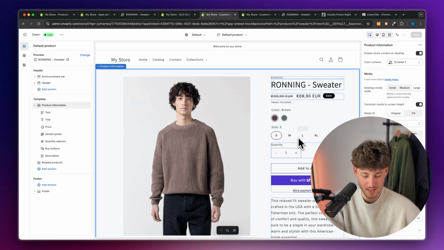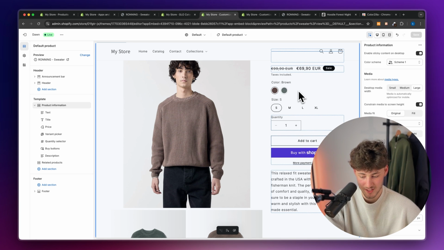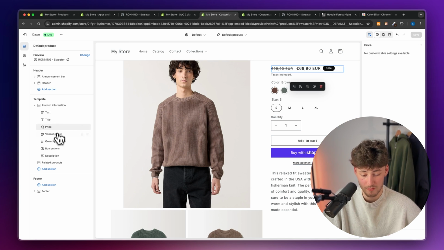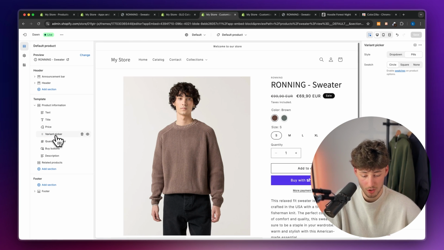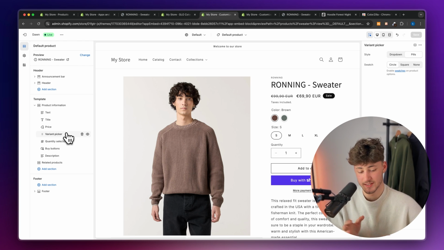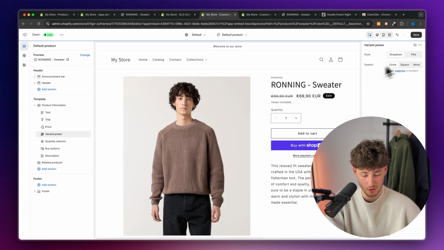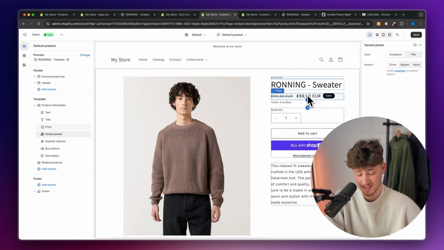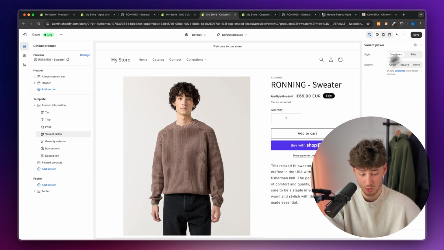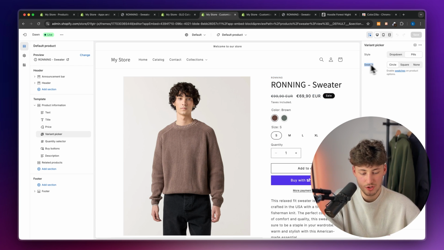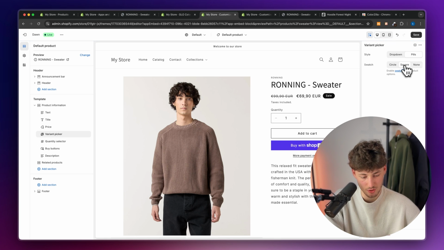What we can now see is that on the right, the color has been changed. However, if we would want to change the overview of this, this is really important, we would have to change the variant picker and change the styling inside here. So we could, for example, also select dropdown. And in this case, this isn't going to show up. So make sure to keep that in mind. You can also change the swatch type. In this case, this could also be square and this could be none. And depending on what you put in right here, this is also going to be slightly customized.